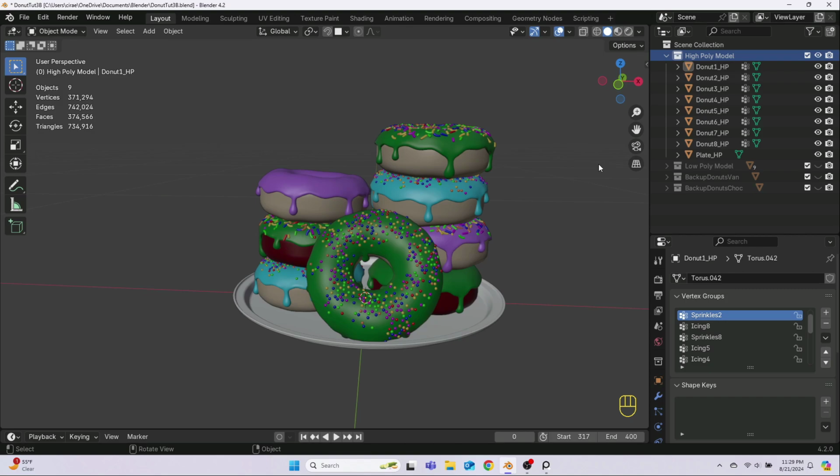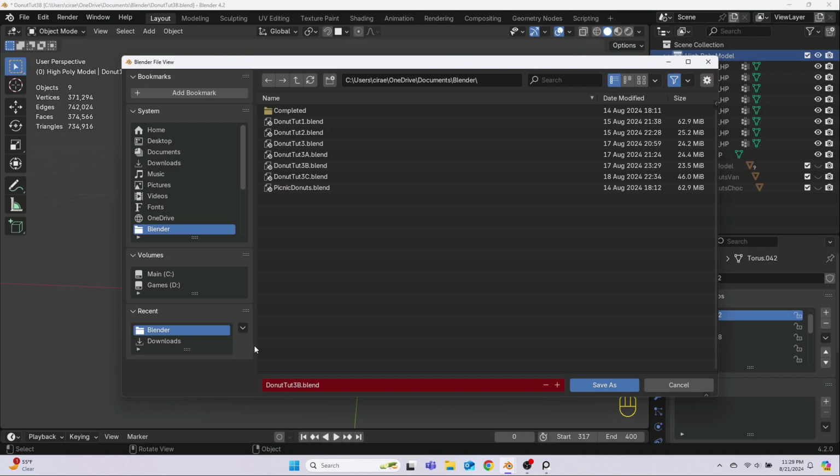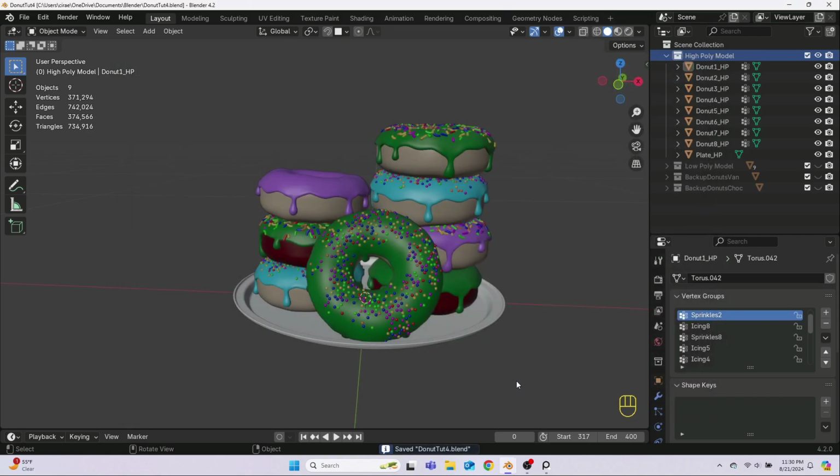And as I mentioned earlier, if your computer can handle it, separating the sprinkles into their own meshes and using random select on the sprinkle objects instead of on individual vertices is a much faster way than the roundabout approach that I showed here. Next time, we will complete the rest of the steps needed to prepare for baking. And no, I don't mean putting our lovely donuts in the oven. Baking is the process of transferring details from our high poly mesh onto our low poly mesh. It's really cool, so I can't wait to show you how it works.